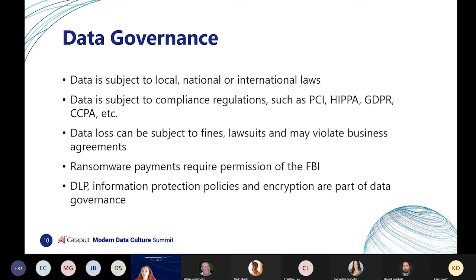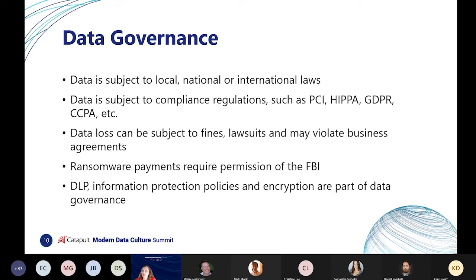Certainly, if data is breached or there's data loss or data leakage, it can be subject to fines. These fines can be pretty steep, whether it's HIPAA violations, PCI, other types of SOX violations, or even GDPR. And again, there's a whole variety landscape of these different things we have to be mindful of. Depending on the severity of the breach, it can also usher in various class action lawsuits, and it may violate certain business agreements. So again, data governance, just like data protection, is really important, and we always want to be very mindful of the different considerations there.